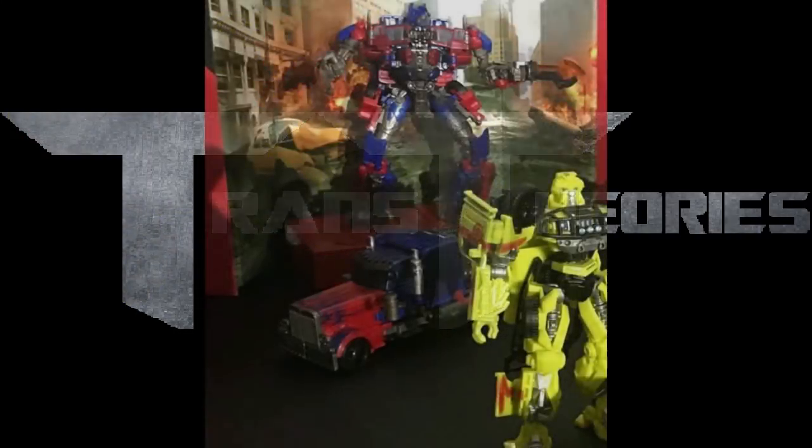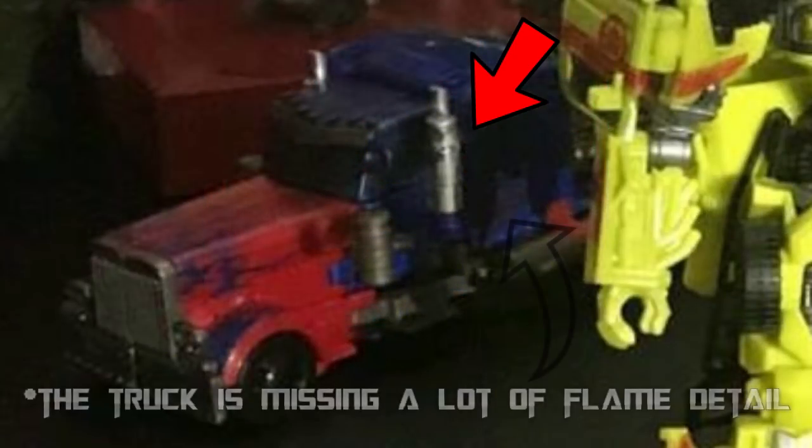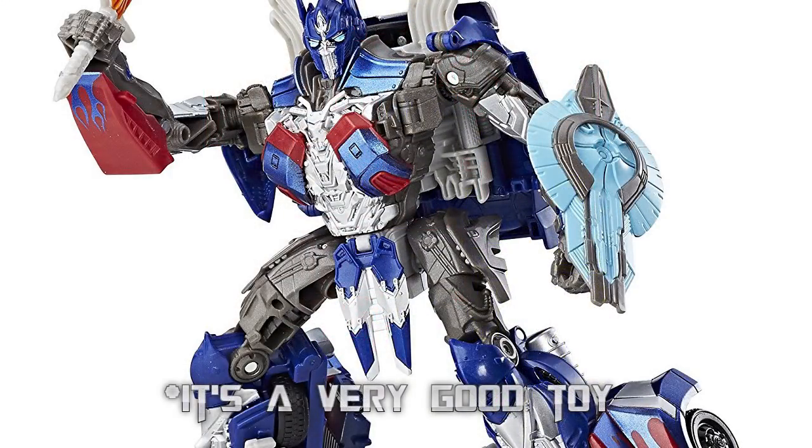Oh boy. Well, I can't say it's the worst Optimus Prime I've seen, but it does have potential. Yes, the shoulders are a bit small for my taste, and the chest is just really bulky. Now, the thing that I really don't like, I'm going to start off, is the smokestacks. As you can see with the truck, it's just way too short. Like, I would pick this up maybe if I didn't have the Last Night Voyager Prime, but that toy I really thought was going to be bad, but I really enjoy it. So I do recommend picking that up.